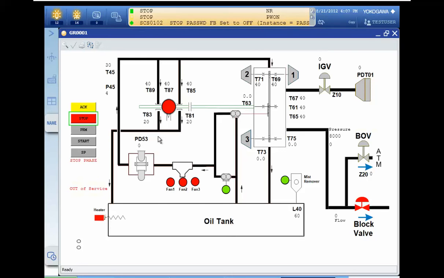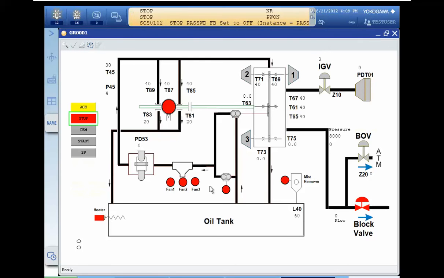So when we stop the machine, we need to pass a stop phase. During the stop phase, these two drives should continue pumping. The oil pump should continue pumping oil to the machine, and while it is pumping, the oil mist fan should also be running in order to extract the mist out of the oil tank. So the sub phase is finished, and everything is off, standstill.